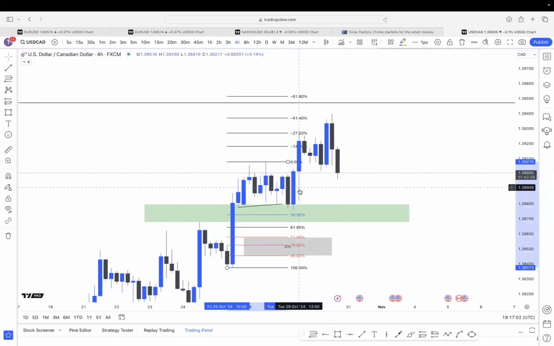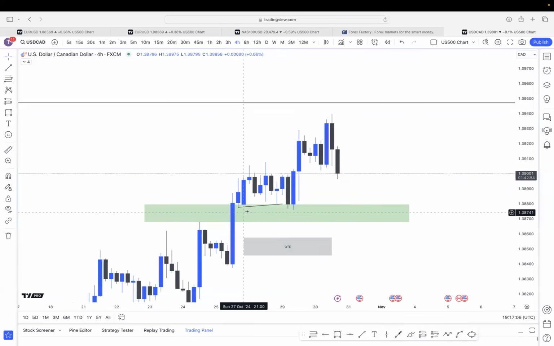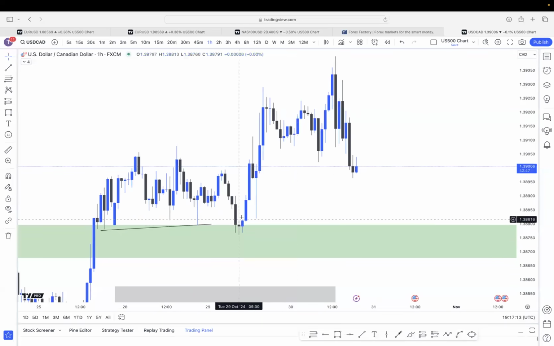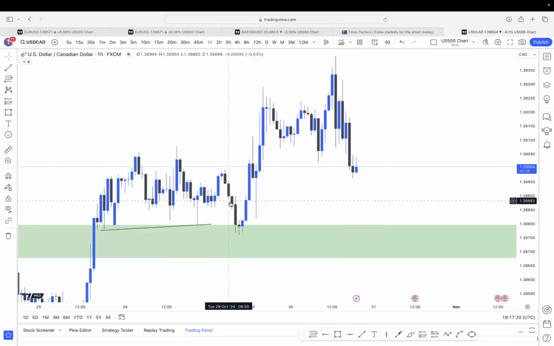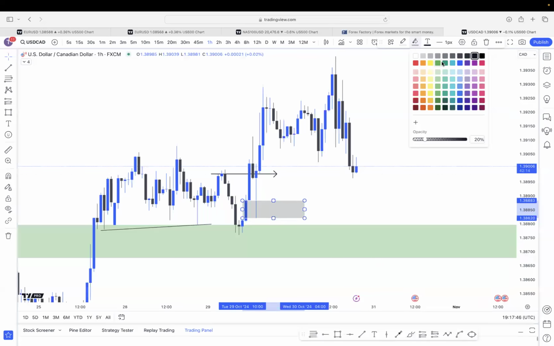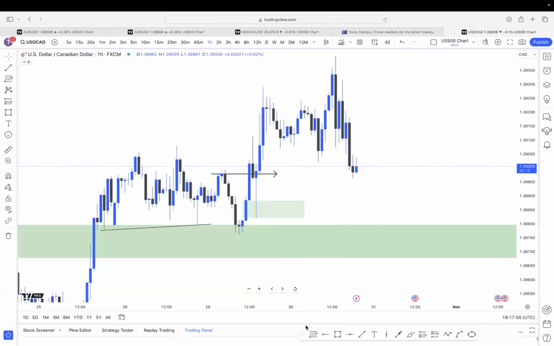Okay. So as we can see, price obviously isn't coming all the way. It just wants to tap into that area of imbalance, and then it's obviously pushing higher. But now I'm looking at higher time frame, lower time frame. I'm not interested in that OTE level area. I can see that price action came all the way lower during the London session, made a low, and then created a huge bullish move to the upside, to the point where we broke this market structure. Okay. Price then comes back, retests this fair value gap right here. Not only does it retest that entire fair value gap, it obviously marches towards this particular high.